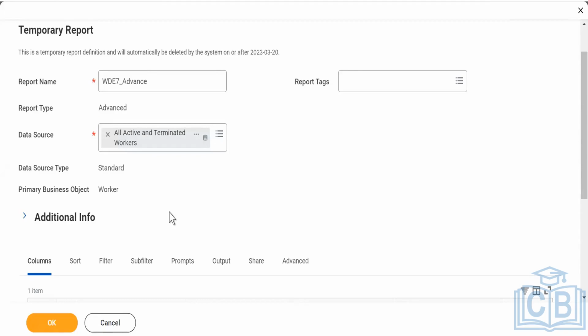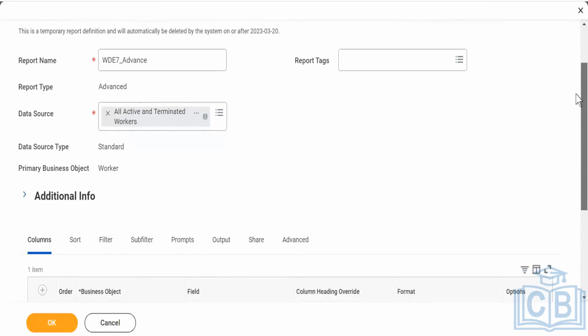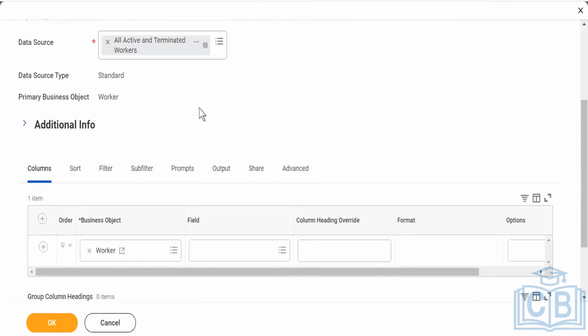Advanced is just telling us that it has more. We can customize it more and more. That's the only difference. That's not the only difference. There are multiple options that you will see. Of course, it is going to give you more options. There are more things that you will learn. In simple report, you were able to see only one option, which was worker. And here you have a different thing that you see. Here you are getting a column of business object also. Remaining, whatever you see is very same as the simple report.